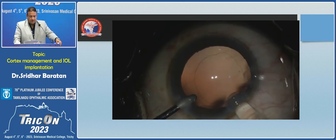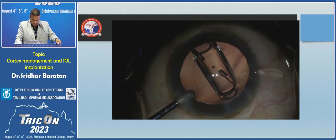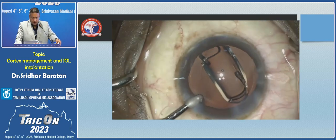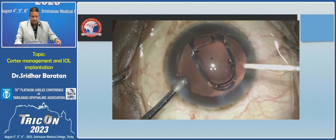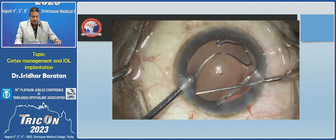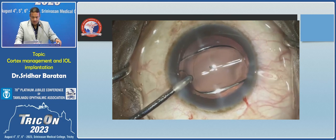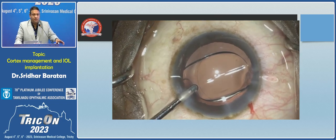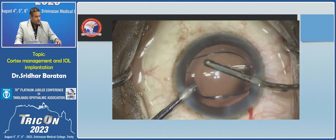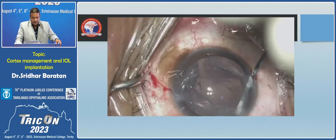And this is the technique that is followed by a lot of surgeons these days, hydroimplantation, where you use the second instrument, your irrigation cannula, to form the anterior chamber, and then you inject the lens in. This has multifold advantages. One is you don't need to inflate the bag with Visco, which then requires removal, and it works beautifully in this case.